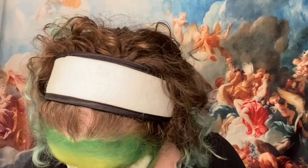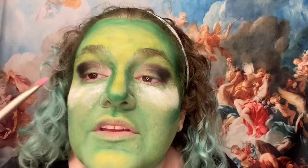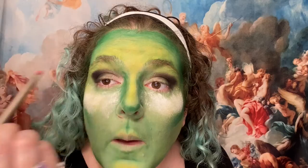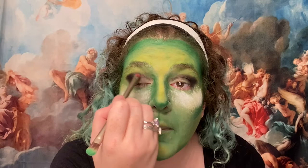What I'm gonna do next, if you're like me, I like to do my creases next. However, if you're also like me and you're seeing these moments right here where you're getting wrinkles, just close your eyes and work a thin brush back and forth against them until your wrinkles disappear. Looking good.